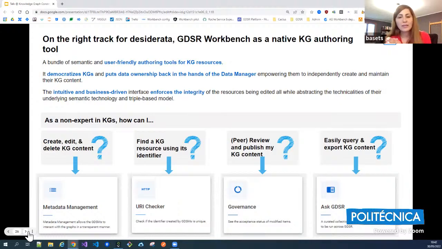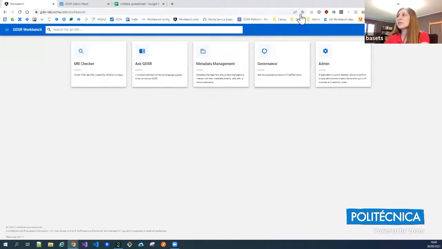And then we combined it with a few other modules that will serve, for example, the user with checking the uniqueness of a resource, also some governance aspects of the resources that are introduced in the editor, and finally maybe a list of queries that they can use to extract knowledge graph content. I don't know if we would have a little bit of time, but I'd like to maybe do a very quick demo of this interface for you. Let me see. Can you see my other screen, or is it still the same?